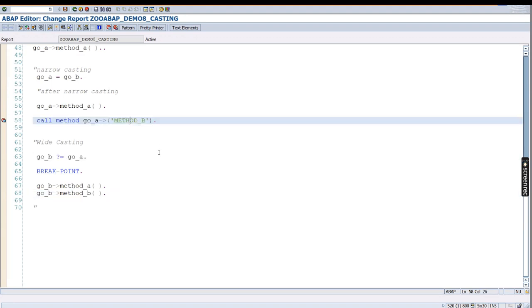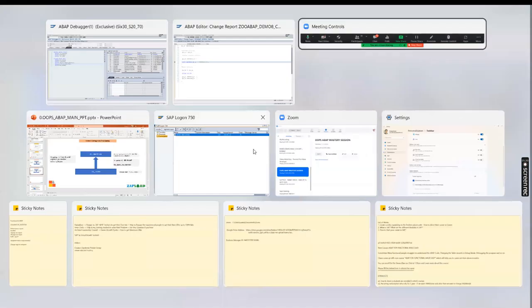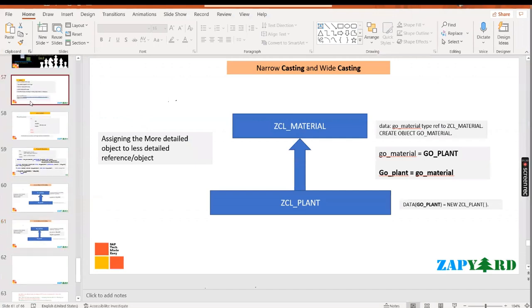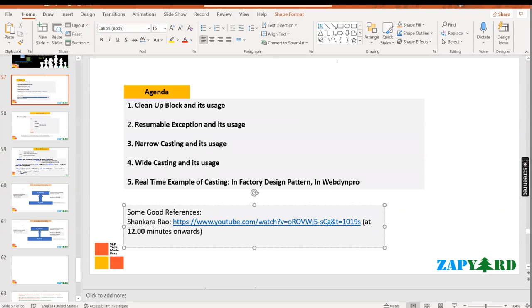I will show you a real-time example in the factory design pattern, or you can go through the WebDynpro stuff which I have just shared. You will get the real-time SAP object example of how beautifully widening cast is used there. From 12 minutes onward, out of the total 25 minutes, or you can start watching from the beginning also.